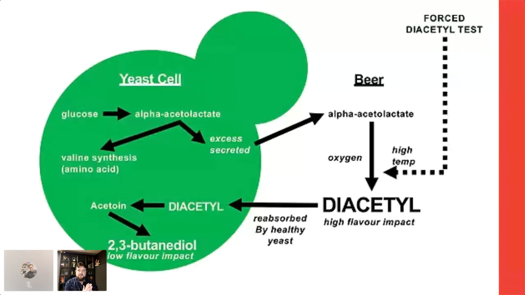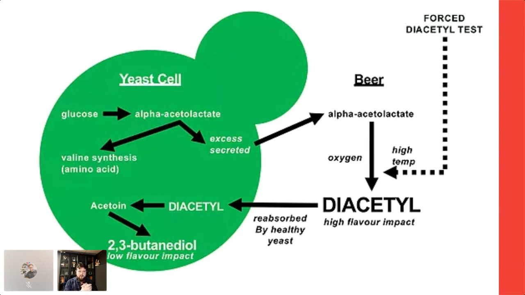Glucose in this case goes to pyruvate, and then pyruvate to a molecule we call alpha-acetolactate. This is important because alpha-acetolactate is the main precursor for valine, one of the amino acids the yeast cell needs to grow. Now, we can bypass all of this if we just give the yeast cell valine. If we give the yeast cell amino acids, or FAN, that contain this amino acid, it doesn't have to do it. It's wonderful. We supply the proper levels of FAN in those proper proportions, and they don't have to go through this entire pathway.